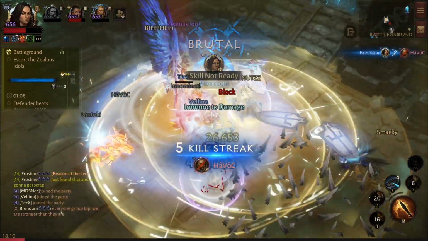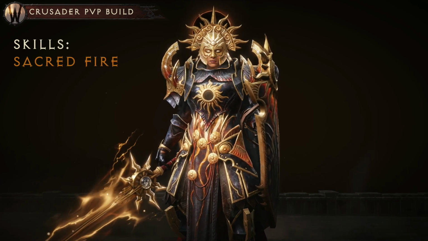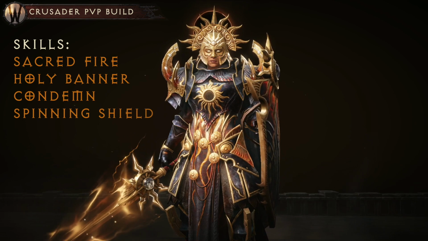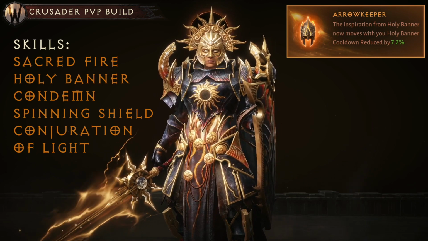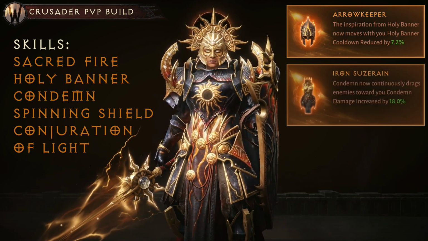Okay, let's get to the build. For our skills, we're going to be using Sacred Fire as our primary, Holy Banner, Condemn, Spinning Shield, and Conjuration of Light. I'm going to blow your mind with this first essence, Arrow Keeper. Big surprise. You've got to have Banner traveling with you and being immune to damage. For the chest, we're going to use the Iron Suzerain.